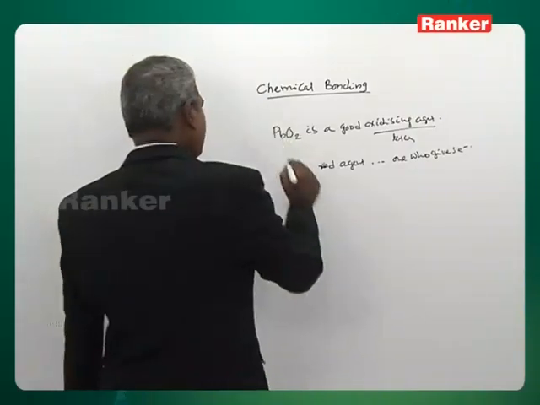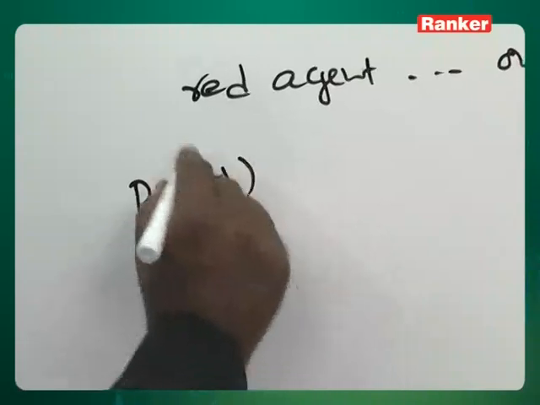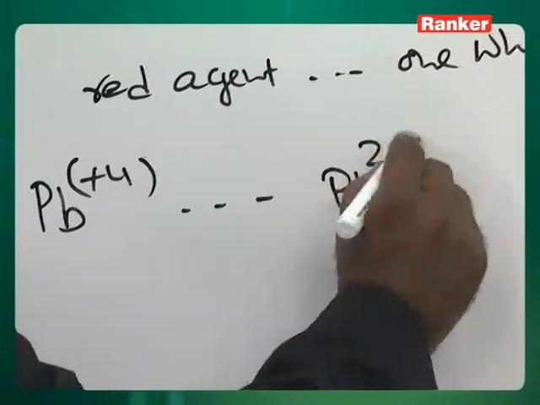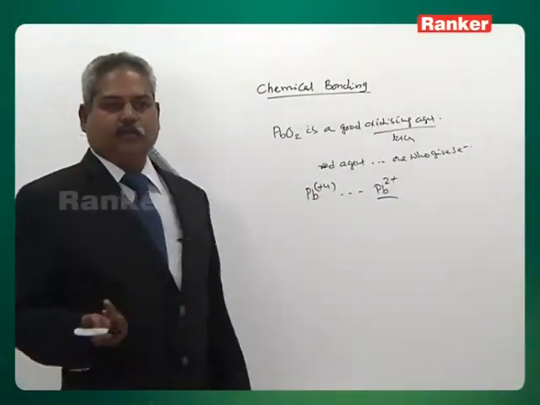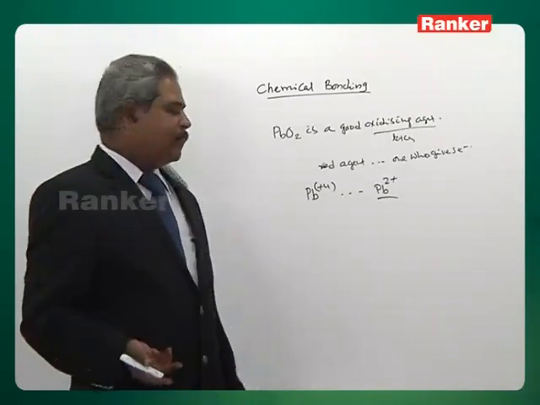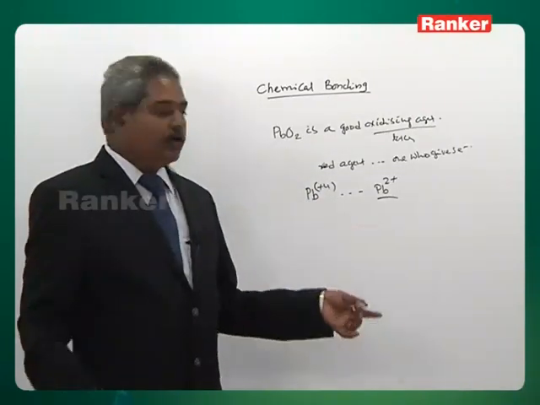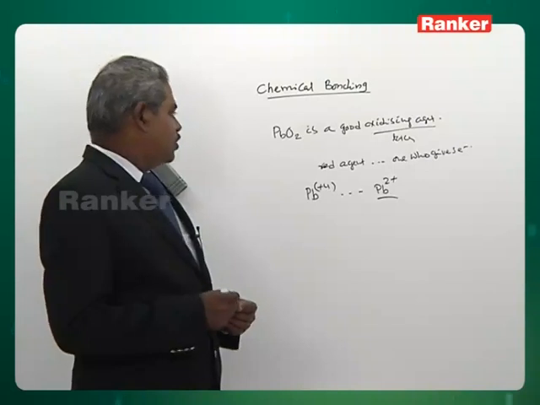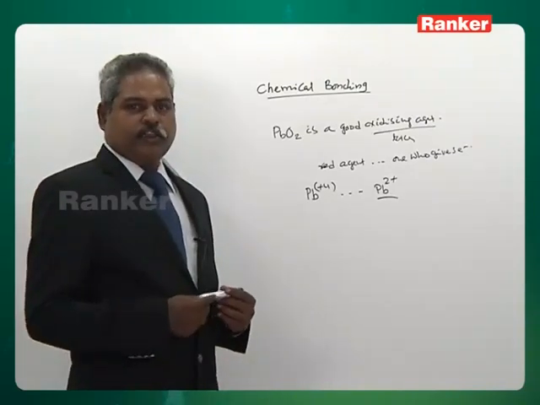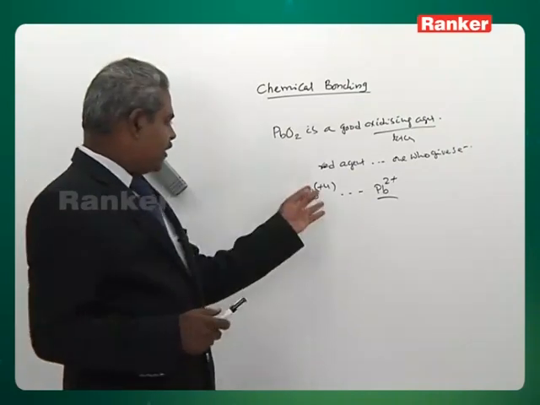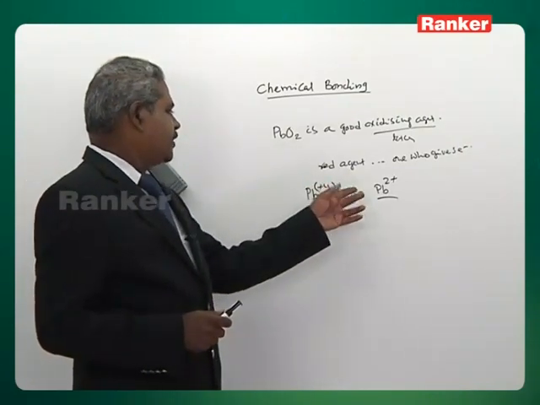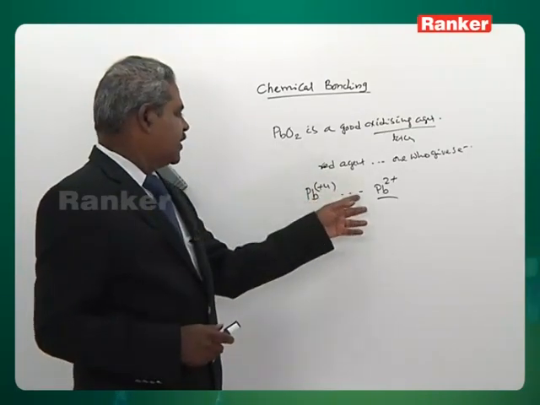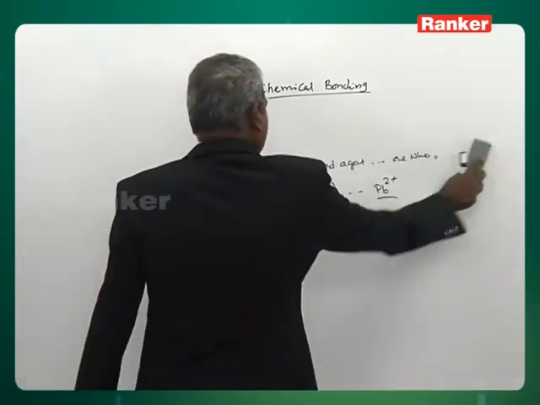Why? In PbO2, lead is in +4 oxidation state, and in the +4 oxidation state, lead prefers +2. Why? Inert pair effect. That's all. +2 of lead is preferred to +4 of lead. So, the consequence, PbO2 is a good oxidizing agent, means PbO2 wants to take electrons so that its oxidation state decreases from +4 to +2. By taking electrons, what happens? +4, minus 1 electron means -1, +4 -1, net +2. So, like that.